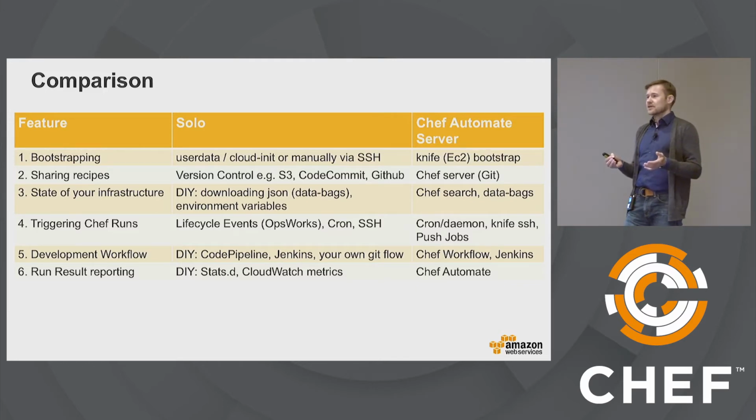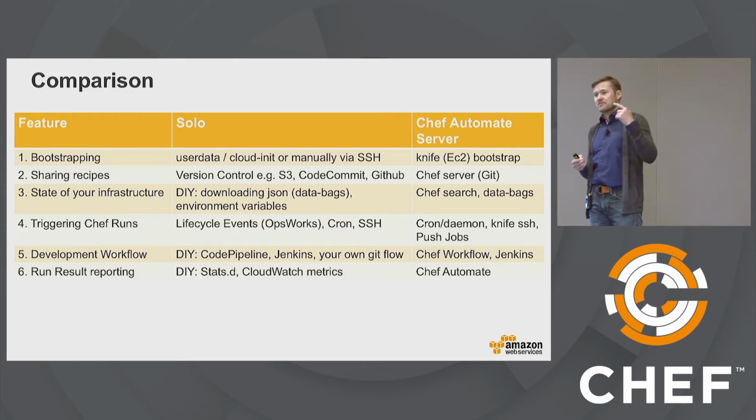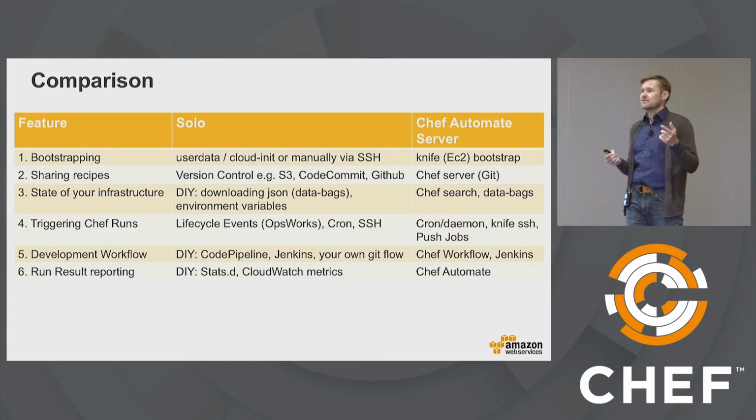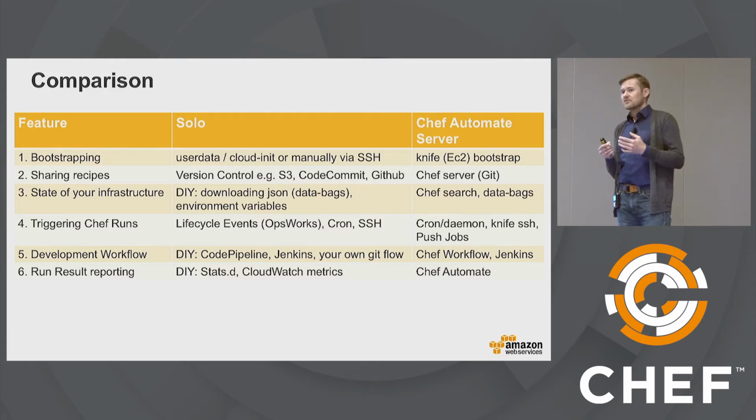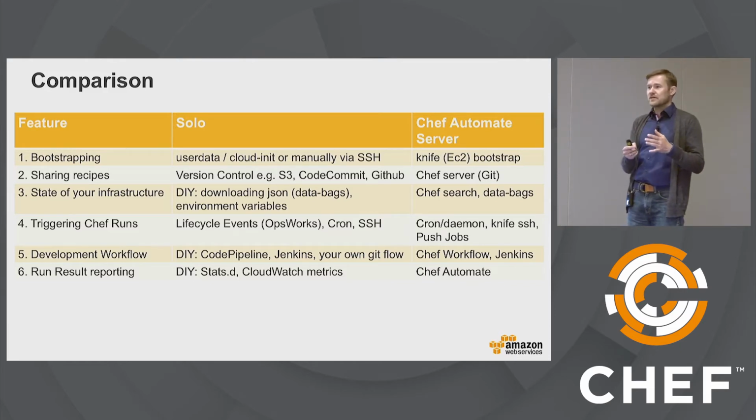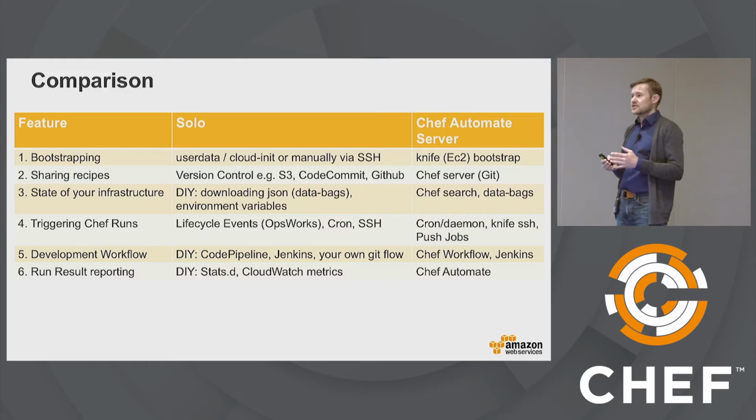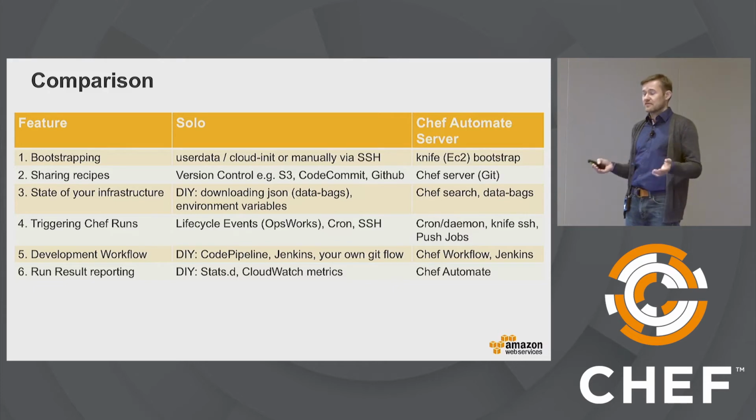The other way would be just running a cron, which you would also use when you're using a Chef server. You have something that is applying the cookbooks every 15 minutes, or every 30 minutes, which is the default if you use the Chef client cookbook. So you continuously apply the configuration. That also gives you the confidence that your instances are always configured the way that you describe them in your cookbooks. And no one can just SSH to the box, change some configuration, and leave them out of sync, right? So applying them over and over again actually gives you the confidence everything is compliant to what you expect them to have. With Chef Automate or Chef Server, you also have the ability to use Knife SSH to trigger a Chef run, or you're using the push jobs plugin that is pretty popular.